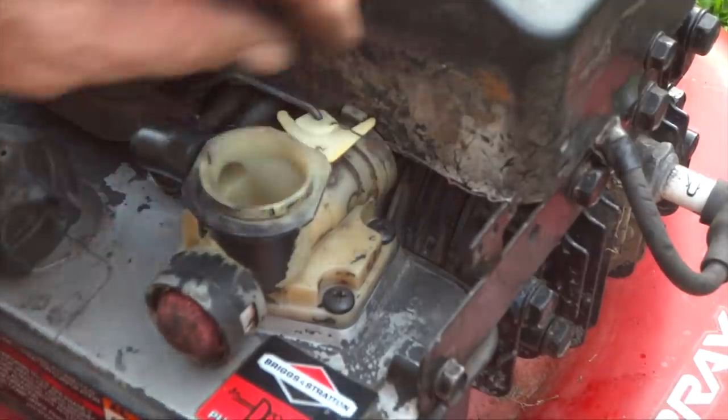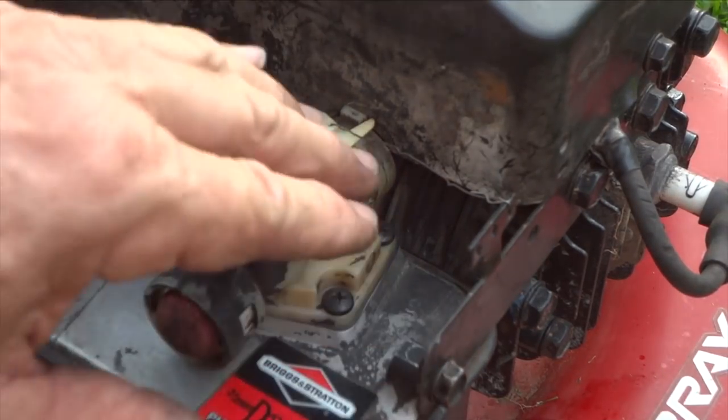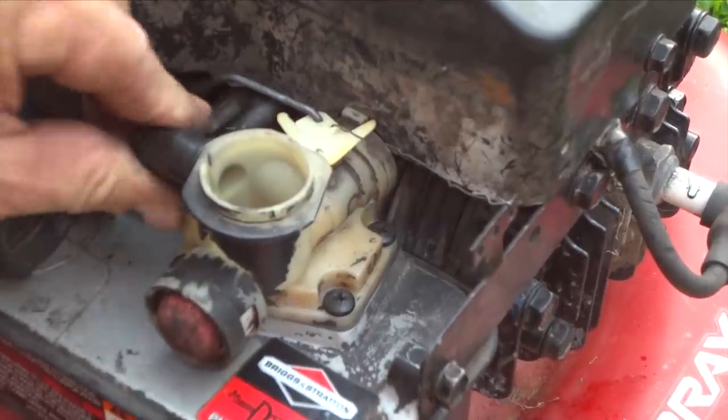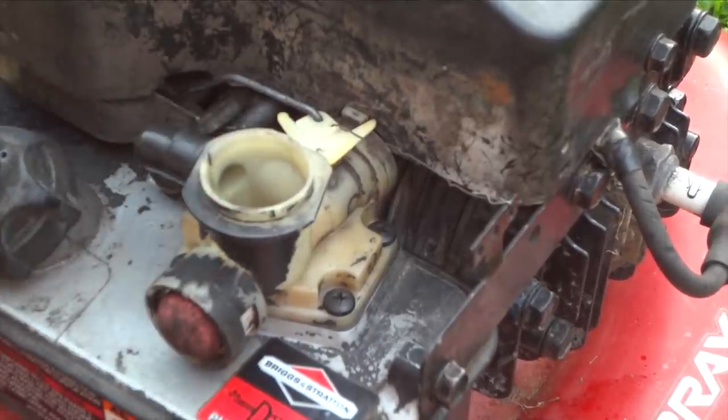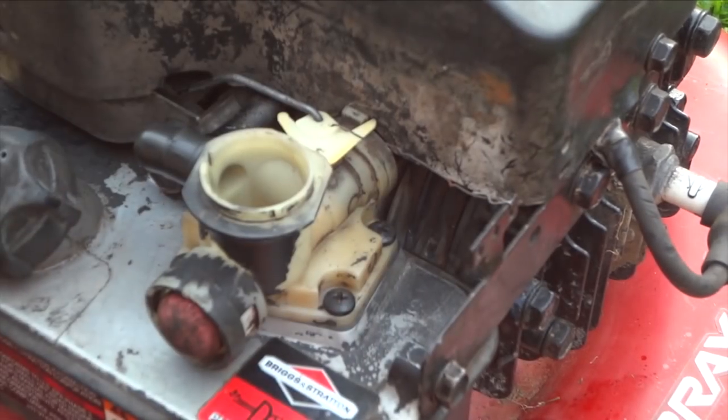All right, so it's all back together. I got my governor spring pretty much where it was before. Like I said, I'm going to get a regular spring and put on here. And also, this is on, and it has no cracks in it or anything. We're good there. And I will have to eventually get a filter. But for now, we're just going to see if it runs.